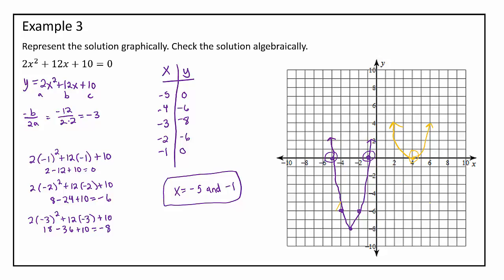We can also have graphs, though, that don't have a real solution because they don't actually cross the x-axis at all. The highest point here is at -5 for y, and it never ends up going through the x-axis. So we would say that there are no real solutions on this one. So those are our kind of three cases we can have. We looked at three problems where it intersected twice. We could intersect once if it's sitting on the x-axis or hanging from the x-axis, or we could actually have no solutions, no real solutions. So that is solving quadratic equations by graphing.